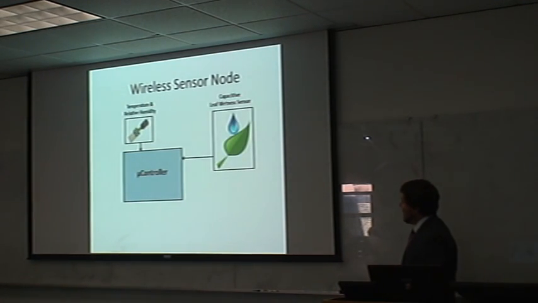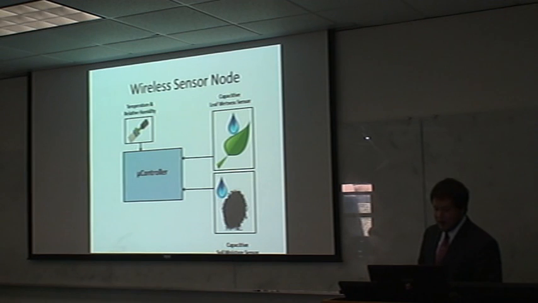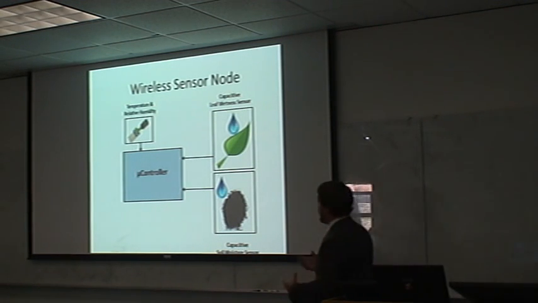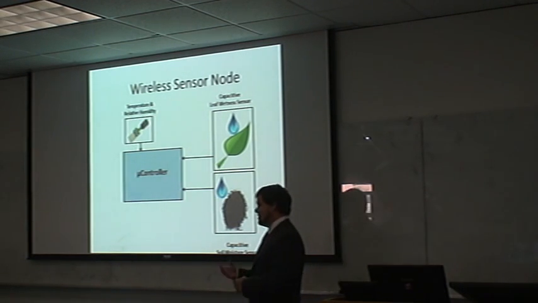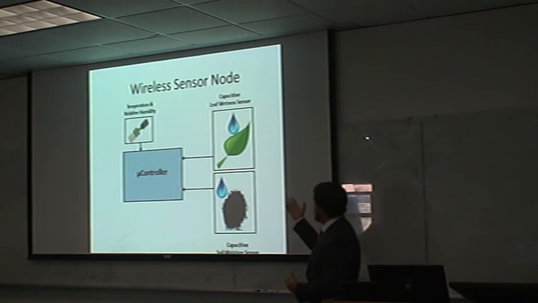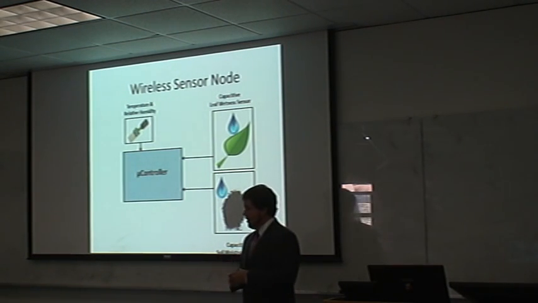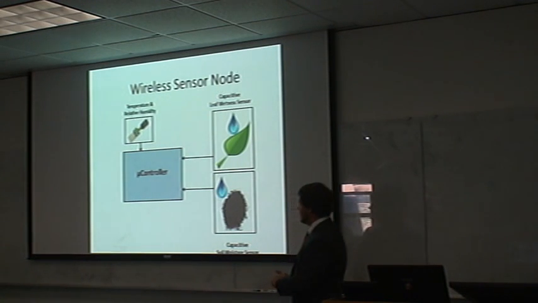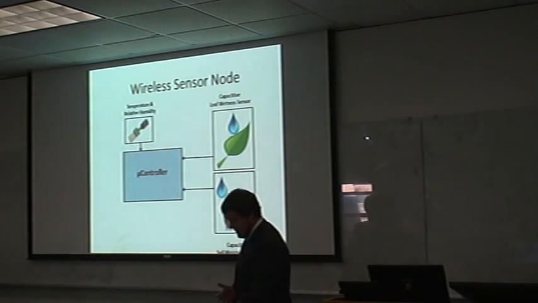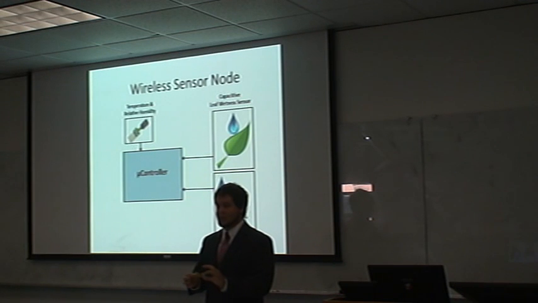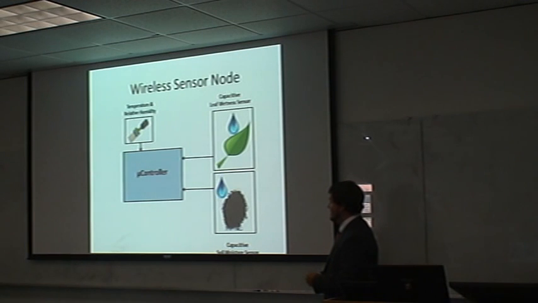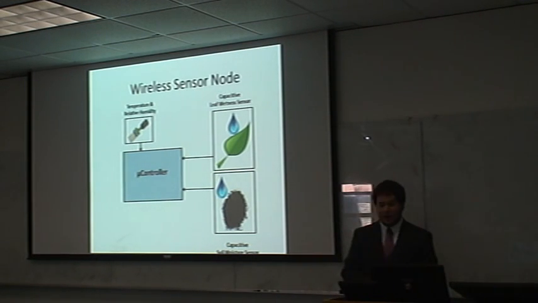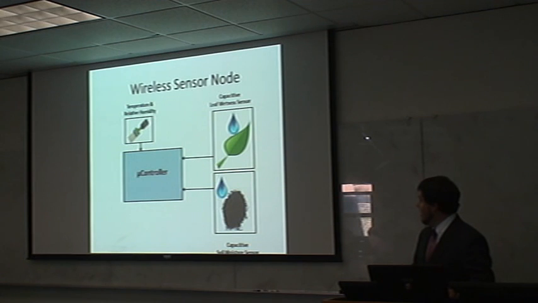Next is actually a capacitive leaf wetness sensor and a capacitive soil moisture sensor. One of the things that we're really excited about, I've come up with a thin film capacitive geometry for a soil sensor and a leaf wetness sensor that's going to be something a little different than the watermark soil sensors that people are using now. This is really to get it down to the form factor that we can use it like a popsicle stick and stick it into the pot and be able to get this information. We're kind of excited about that, and so we can talk about that later.